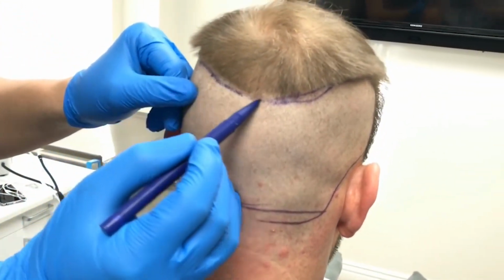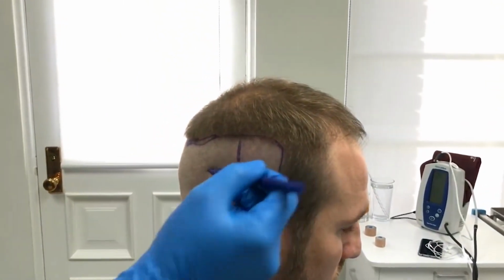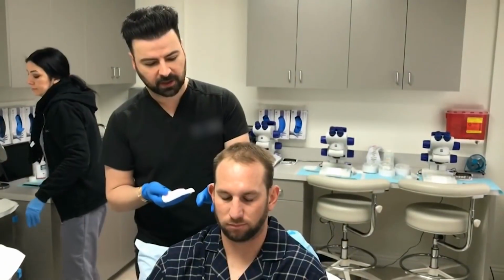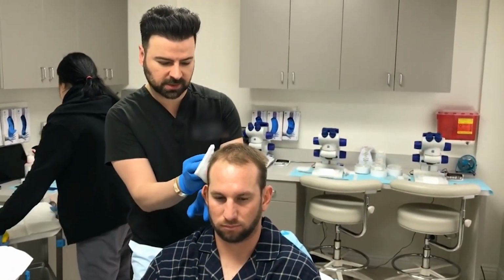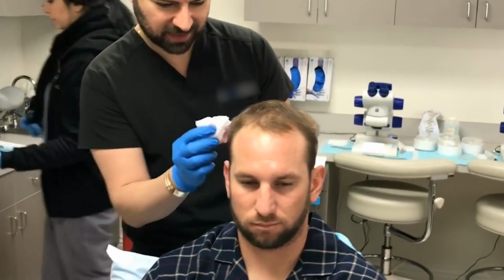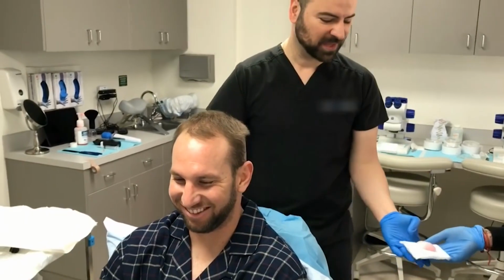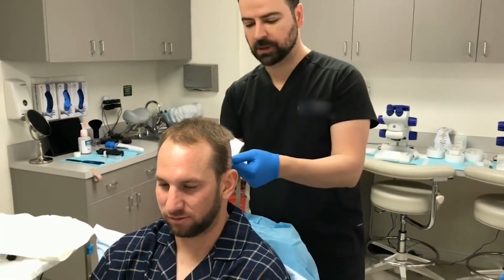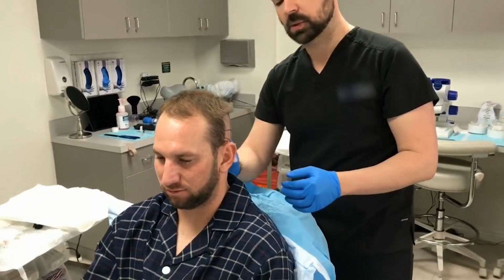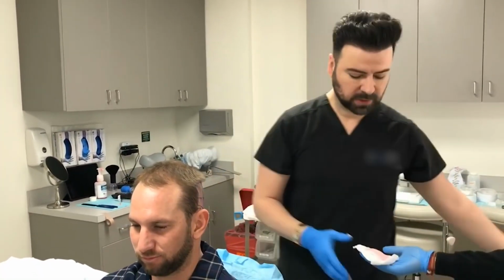If I can please have a disinfectant. Disinfect, okay? So this is a little bit cold, apologies. It's supposed to be room temperature, but I know it's cooler. Some patients say it's very cold. Refreshing. Awesome. So what we're going to do after this is we're going to numb the area. We're going to do a nerve block. Okay? That's the worst part for this procedure, for this phase. One more disinfectant, please.